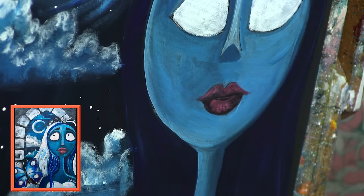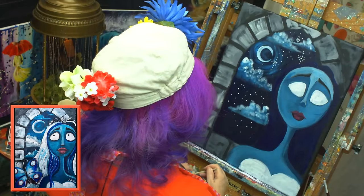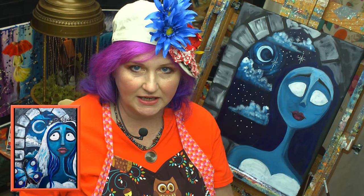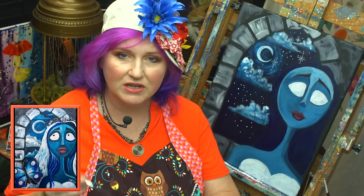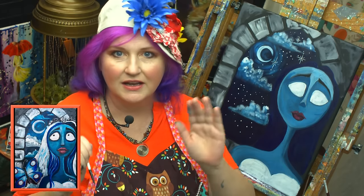How nice is that? Now, how do you so consistently get the same color? Practice is really what it is. I don't paint from the tube in general, and I'm constantly mixing. As you're constantly mixing, you'll be able to go back and get it again and again. If you're new, that's why I'm always saying work from the edge of your paint. Don't mix big swatches of paint together because you won't be able to remix. But if you're practicing with little swatches and little bits, you're going to find, oh, wait, I can get that gray again.